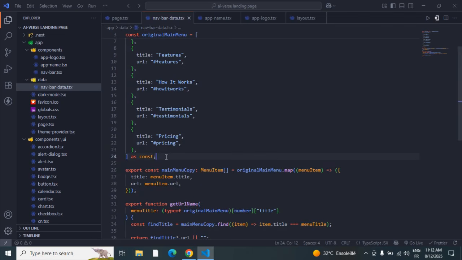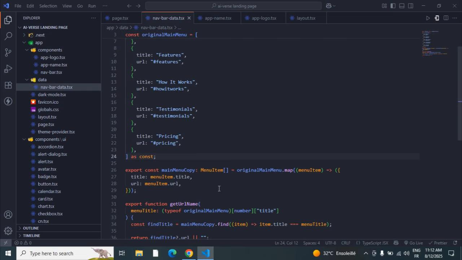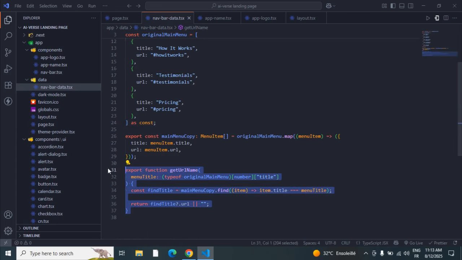What we're going to be doing is copy this one, loop through each object, and create a new array called main menu copy. We're having this function, and I'm going to explain it once we get to the step where we're going to be using it, so you will know why I created this function.